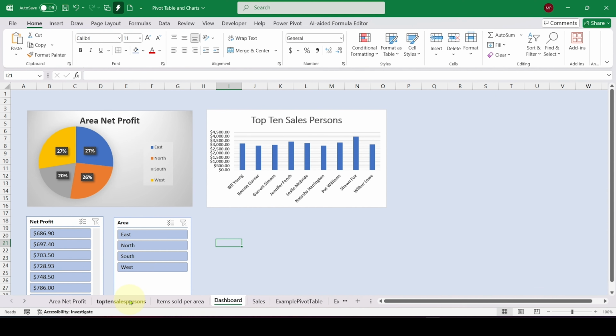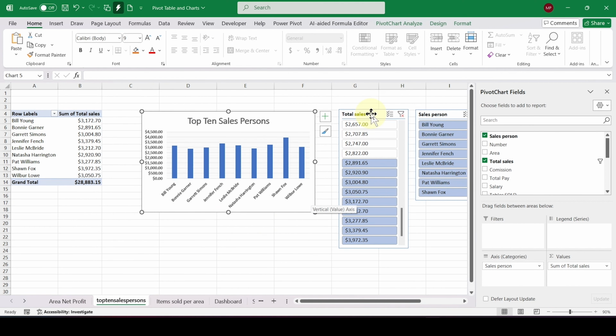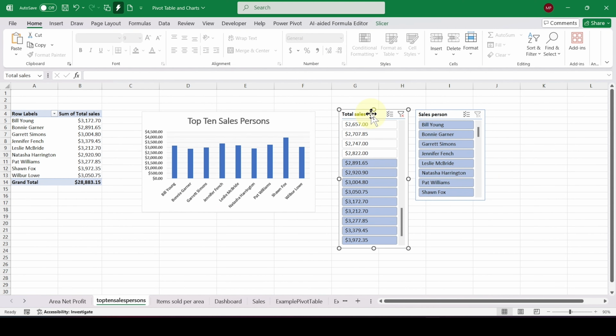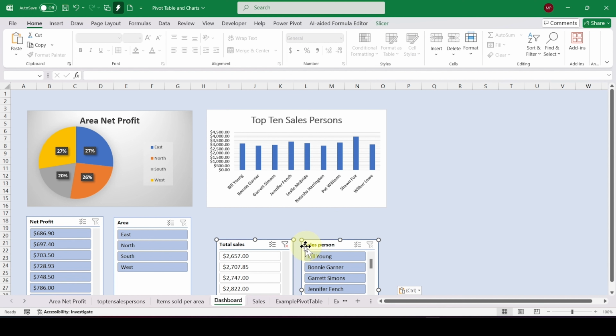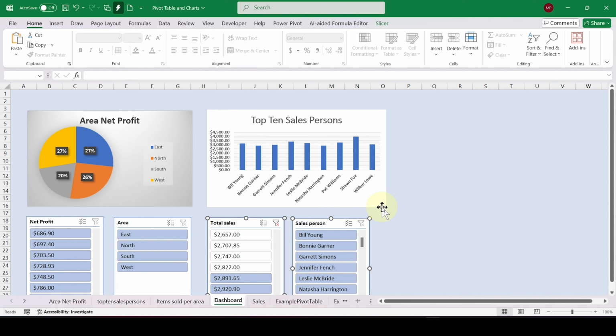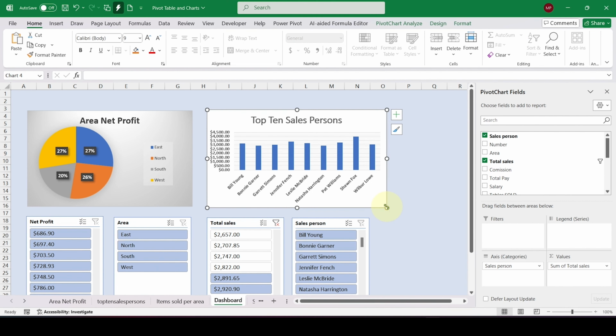Now just go and get both of the slicers. So I'll just come there, select this, hold down Control, select the other slicers and press C to copy these. Now let go of Control, come to the dashboard, select a cell, Control plus V, and I'll move these here. I'll shrink my chart a bit.